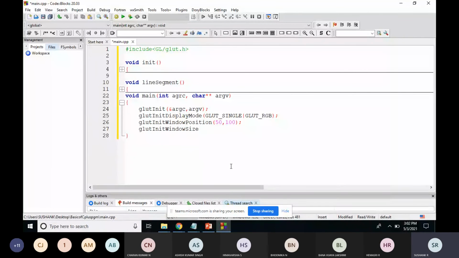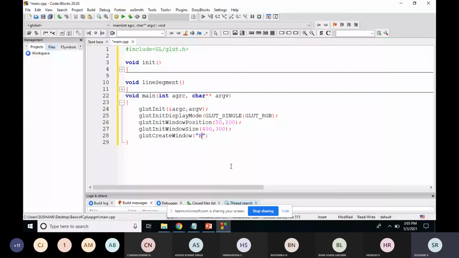The resolution we studied was around 400 comma 300. It will give you the window width and height. And then how to create the window: glut create window.